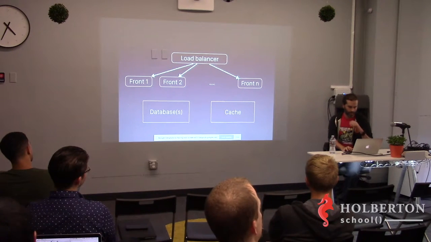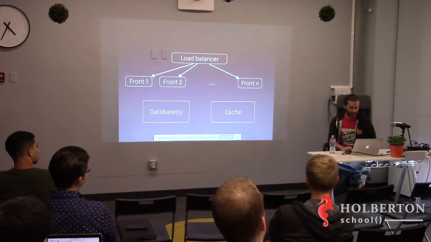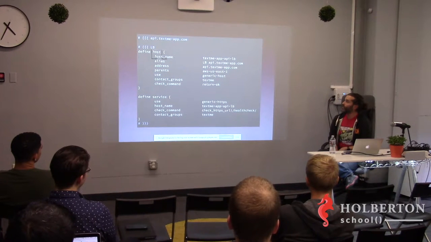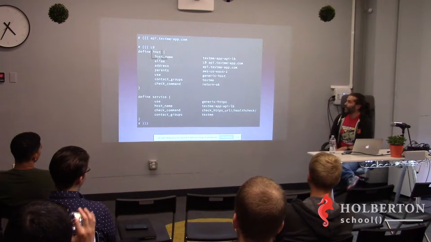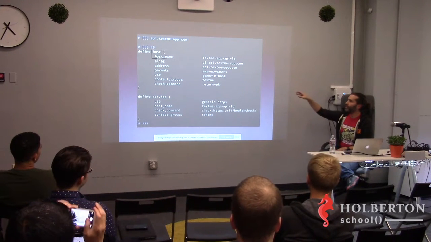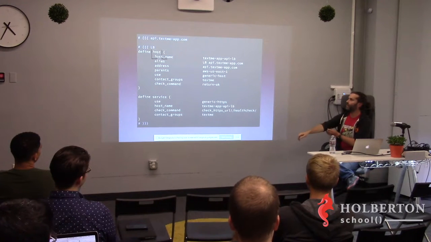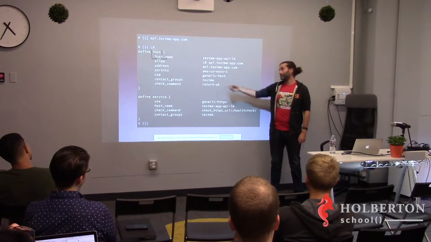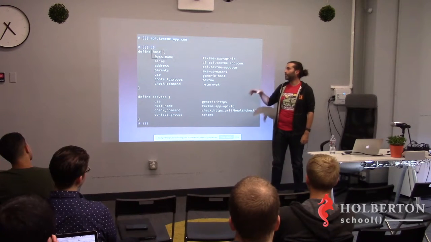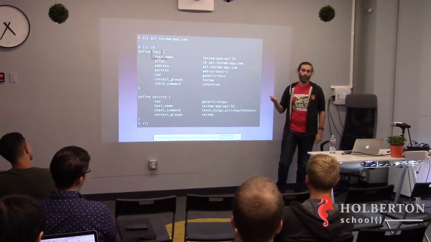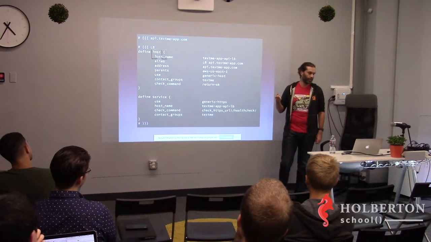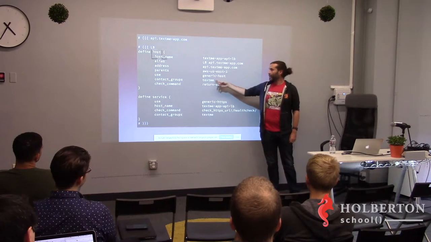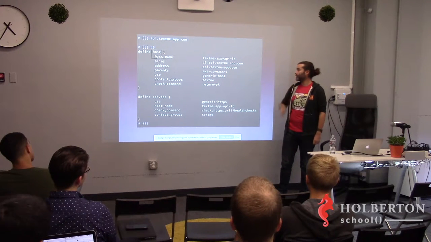At TextMe, we use Nagios to monitor our load balancer. So let's see how it works. The configuration is just a text file. You define a host with an address, that's api.textmeapp.com. You have a parent because it's hosted on AWS, so we define some dependencies on AWS. You have a check command, that's a dummy command because it always returns OK. But for a regular host, not a load balancer, you could have a ping check, for example, to check that your server is available. And in any case, if something goes wrong, you have to contact the technical group that is defined somewhere else in the configuration file.